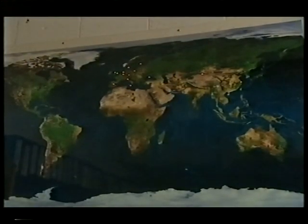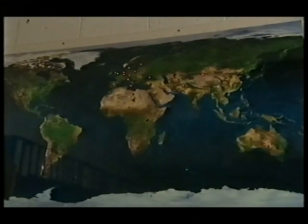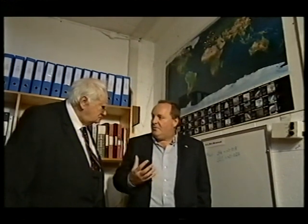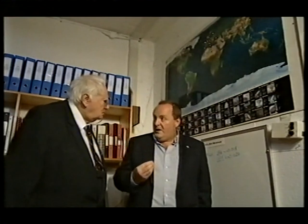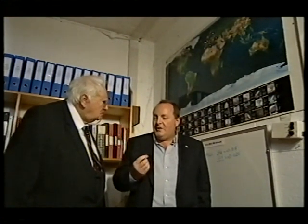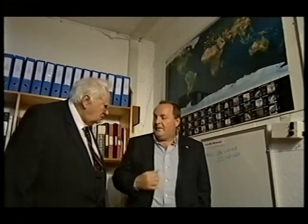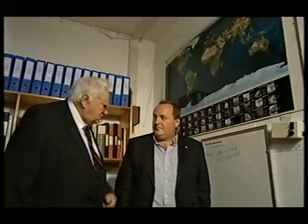What does it show? Well, what it shows is all of the radio telescopes in the world that participate in something called very long baseline interferometry, which is a technique whereby we can get the ultimate resolving power in astronomy. With VLBI, as it's called, we can actually make images with 500 times the resolution that the HST can manage. And there are various steps on this, aren't there?